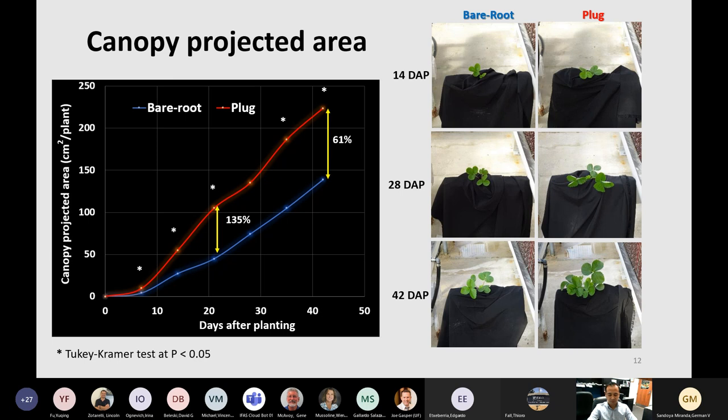At 21 days after planting, we found the largest difference, with up to 135% larger canopy projected area for block transplants compared to bare root. And at the end of the experiment, there was still a 61% larger canopy area compared to bare root transplants.